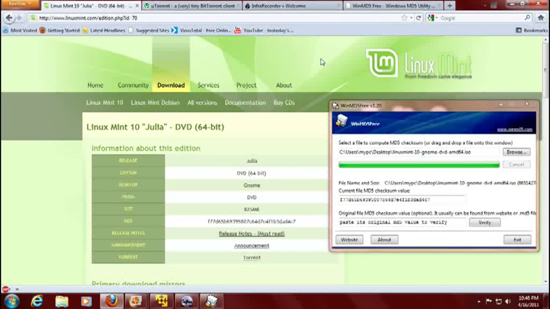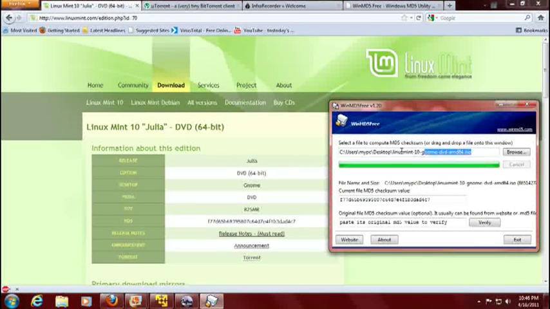So how do you do that? Well, you will open up WinMD5 Free and drop the ISO file you downloaded here at the top, the drop box, or the drop bar if you'd like to call it, and it will give you a checksum value. If you don't know what a checksum value is, it's not really important. Just bear in mind that this process itself is very important.